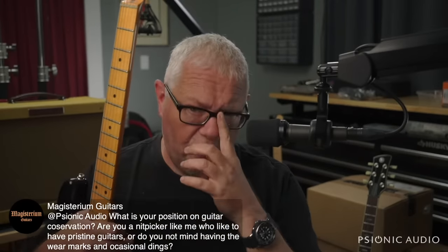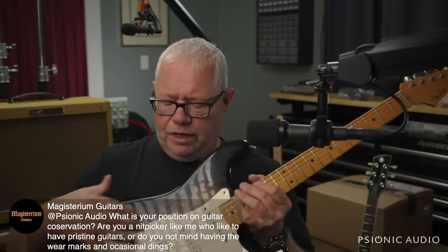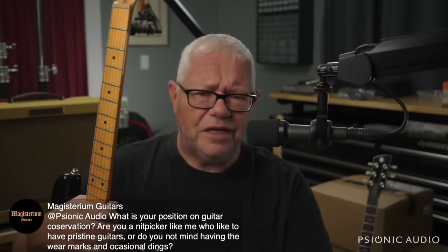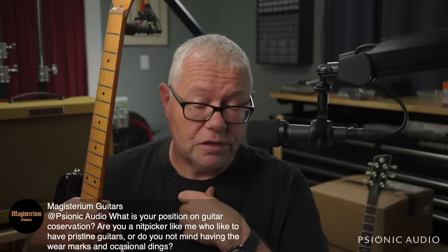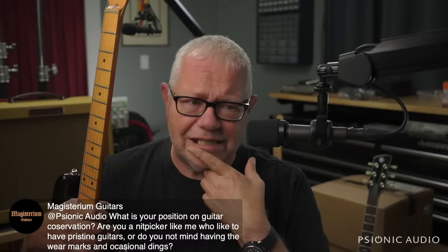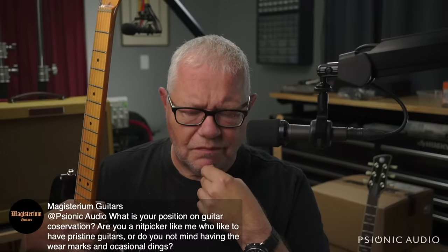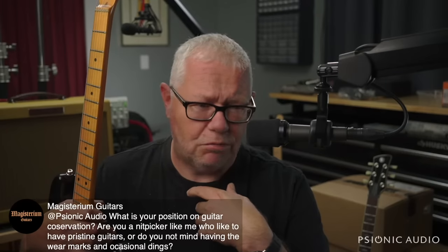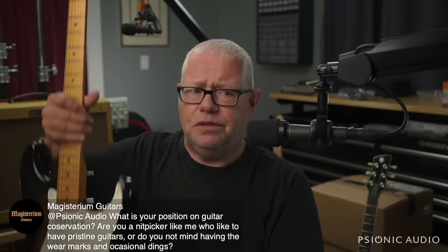I have seen very, very few originals that look at all like what most relic Strats look like, especially the ones now. People are doing all these things where it was white, but then it's worn away to show a sunburst beneath, and man, it looks like a Rorschach guitar. It doesn't look like very many of the vintage guitars I've actually seen. And I've been doing this a while. The things that look like that are few and far between. Stevie Ray's was played to death. Rory Gallagher's was played to death. Most 59, 60 Strats don't end up like that. They look a little bit closer to this.